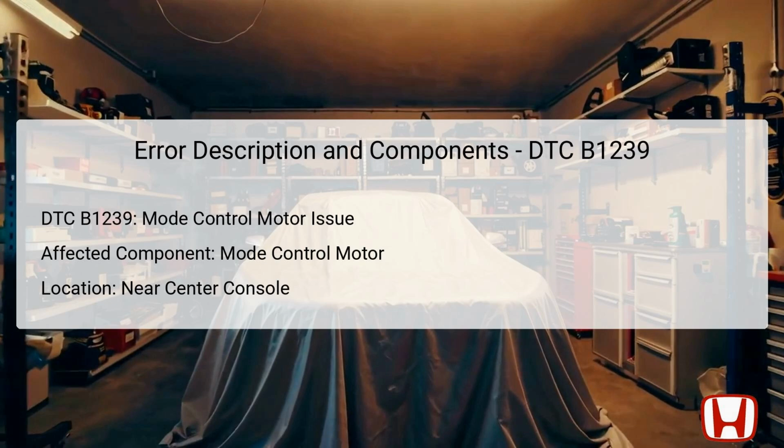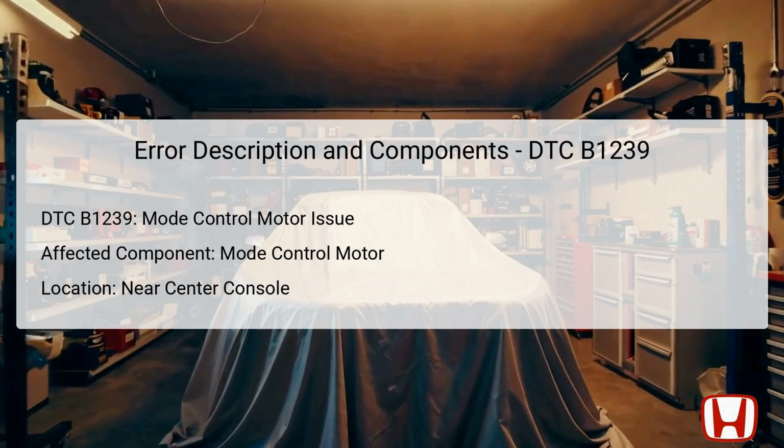The mode control motor serves the critical function of facilitating the appropriate direction of airflow when drivers or passengers adjust their climate settings. It is located proximal to the center console of the vehicle, interfacing directly with the climate control unit, which sends electrical signals commanding its operation.